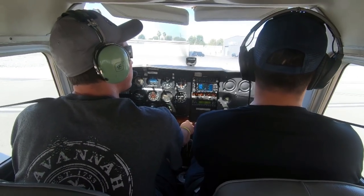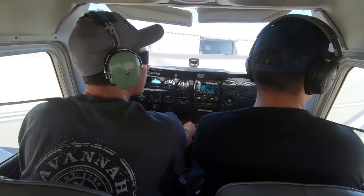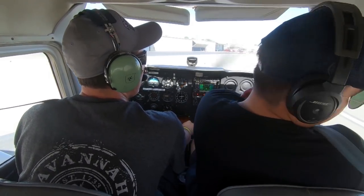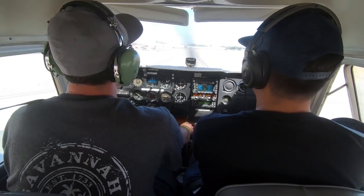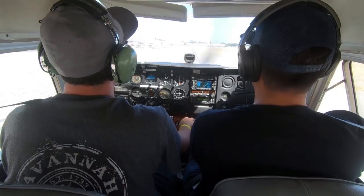Okay, turn right. Right brake, right rudder. I think that threw me off a little bit because of how steep and tight we were, and because we flew straight in on the last one, so I was normal.